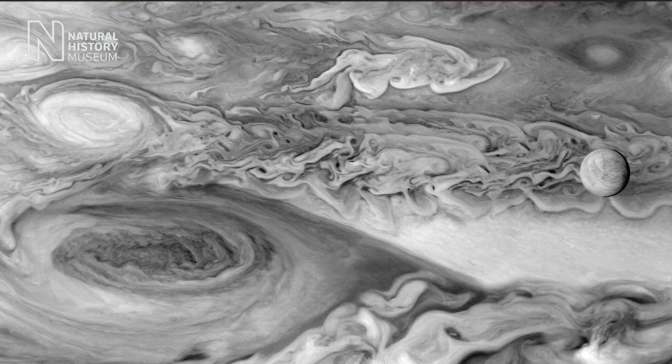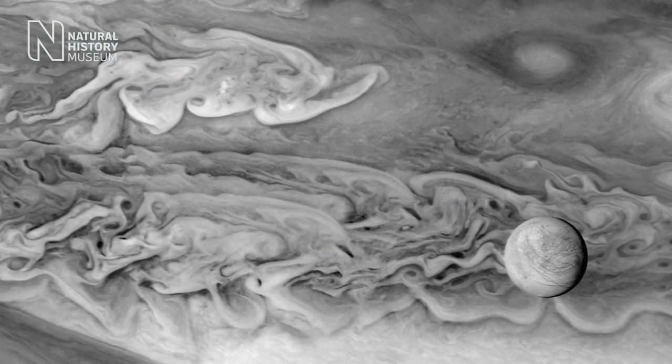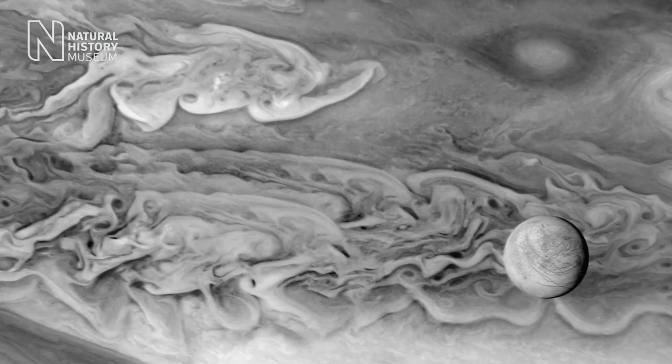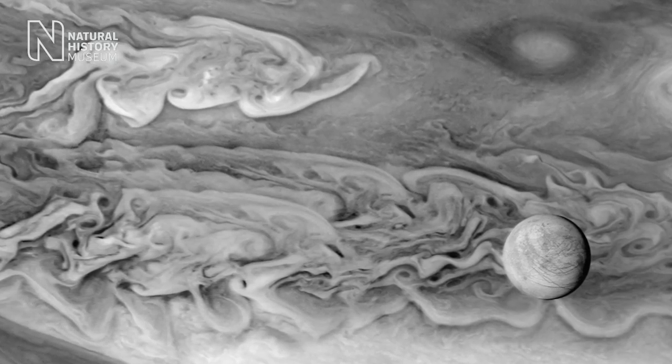On the left, you see this spinning vortex — that's the Great Red Spot, which is a storm that's been raging for at least 300 years. That's when we first observed it from Earth. And then you've got Europa hovering there, floating in space. It's got a science fiction quality. This is data from the Voyager spacecraft — it's from 1979.